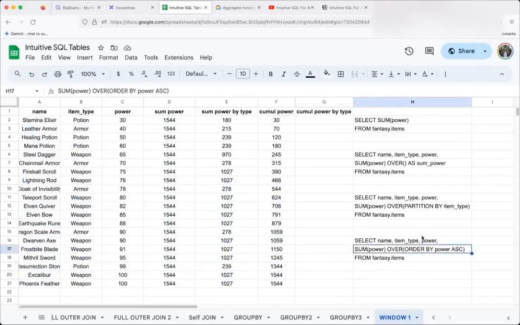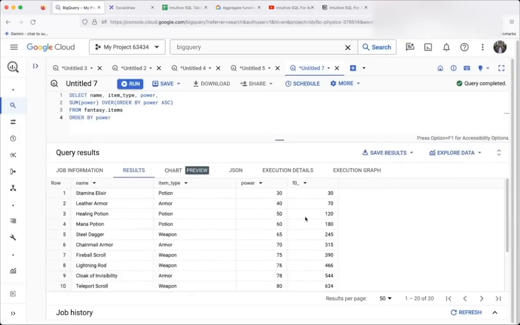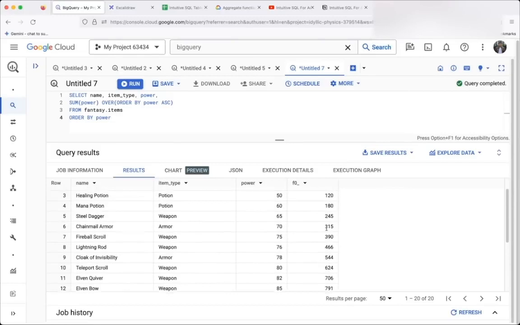So to do this in the spreadsheet, I will first want to reorder my data because I want to see it simply in order of power. So I will actually take this whole range and I will go to data, sort range, advanced options, and I will say that the data has a header row so that I can see the names of the columns. And then I will order by power, ascending. So as you can see, my records have now been sorted in direction of ascending power.